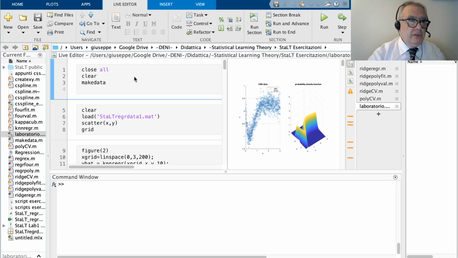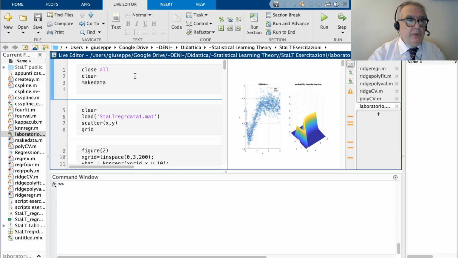So first of all, I'm using MATLAB for this lab session, and in particular I am putting my instructions in a so-called live script. A live script is something that you can find also in RStudio with another name, of course, and in MATLAB, in Python as well.